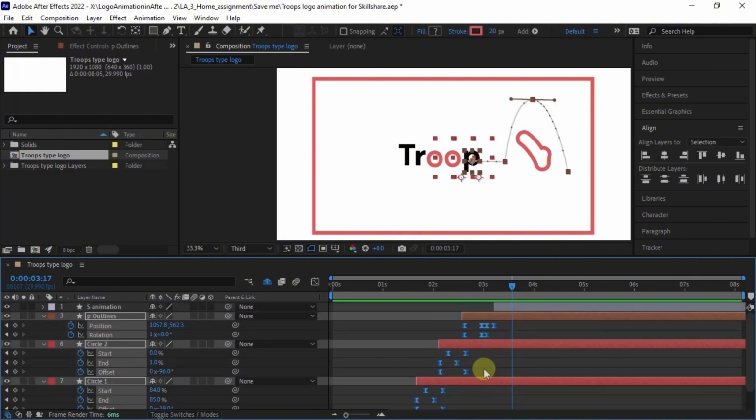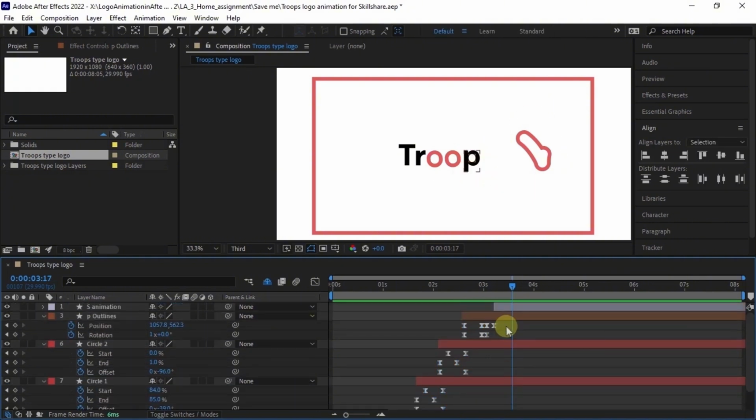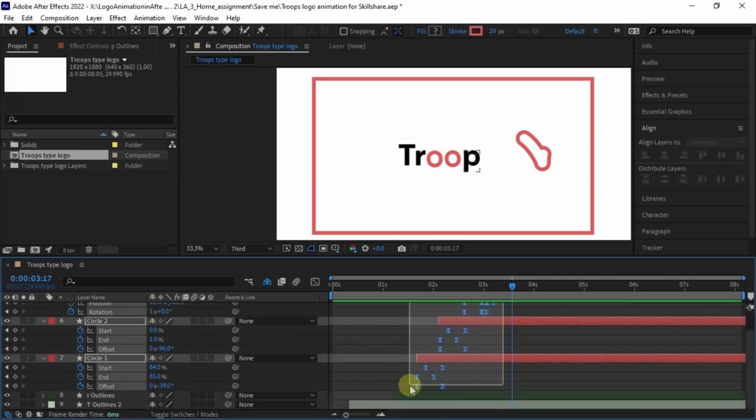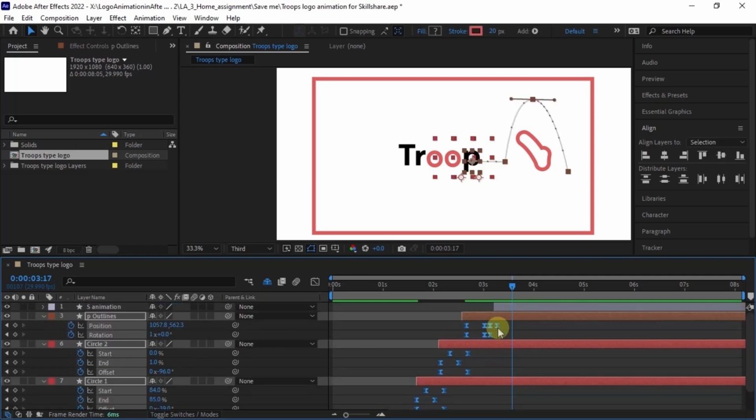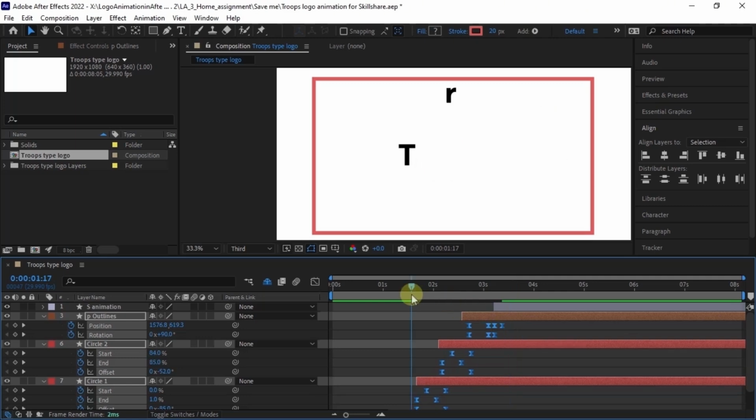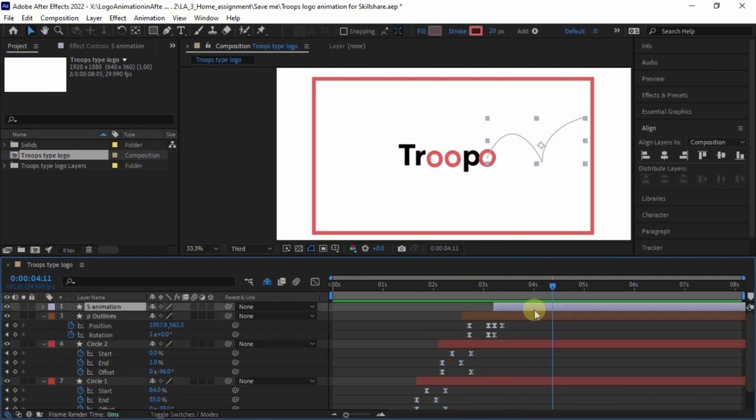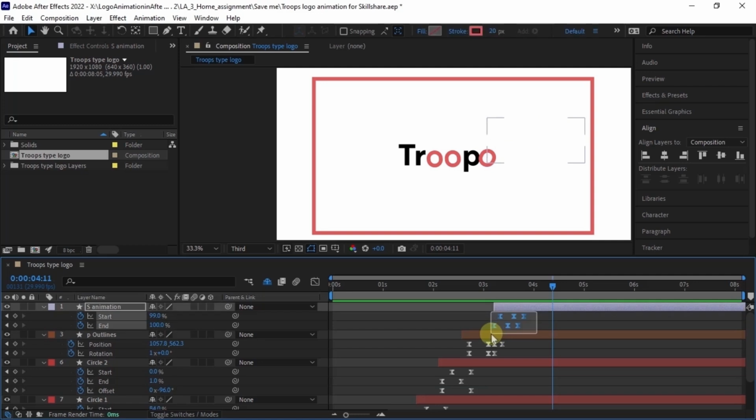It's still going too fast for me, so I need to adjust a little bit more of that. Okay, this is way, way better. This one maybe just a little bit too.